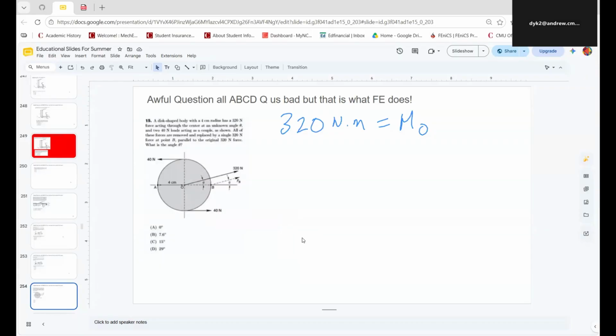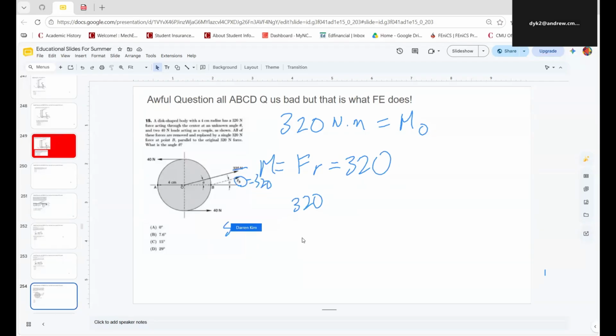So with that being said, what we can do is realize that I think it's the F R function equals M. And this is no longer a static question. This is a dynamic question. Why is it still in statics? I don't understand that. That's a doozy one. So we can just do F, which is 320 again. I don't understand why this is here. This I understand. F B equals 320.